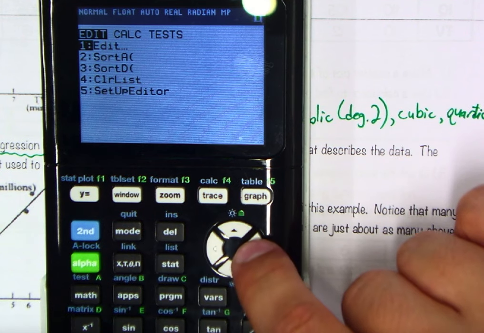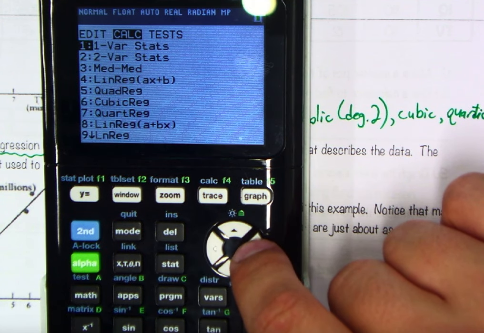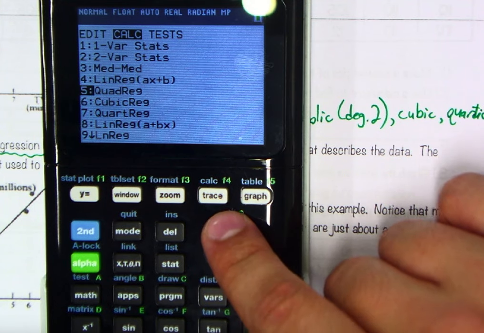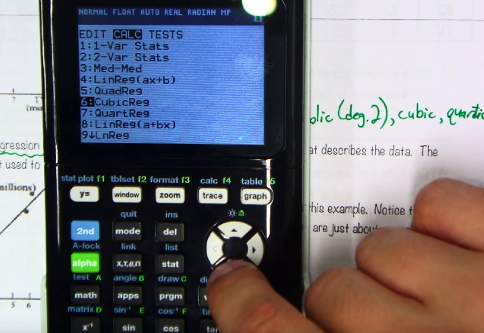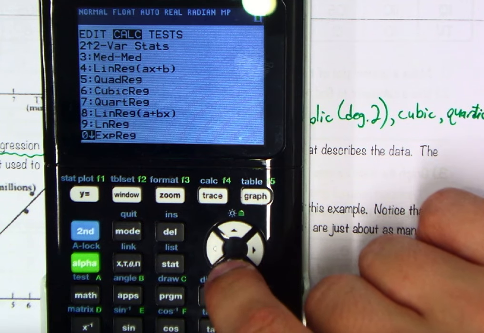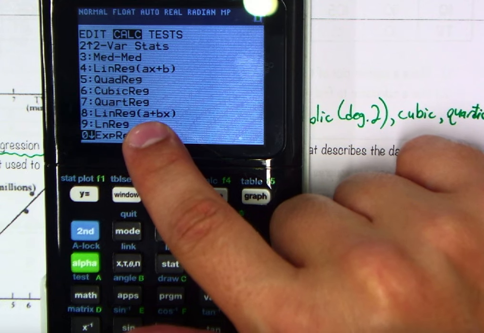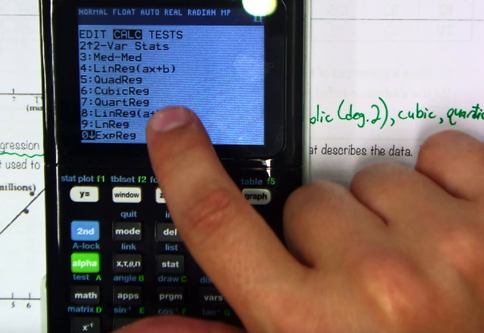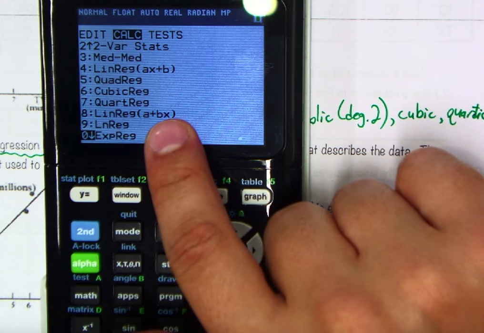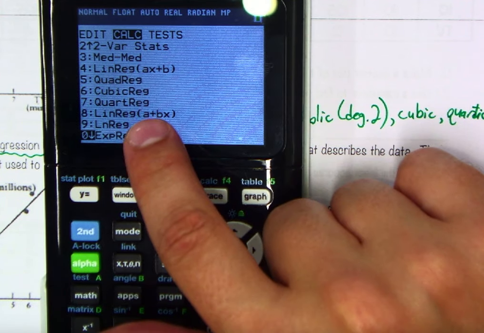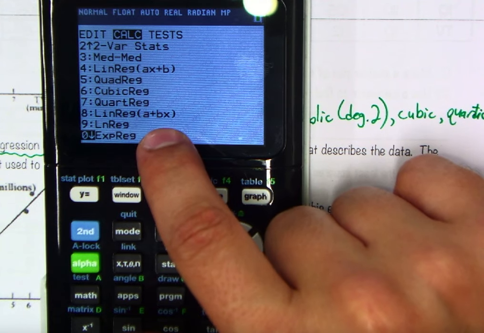Let's hit stat, and this time we're going to hit right and go over to calculate, and what you're going to notice here are there are lots of different options. We have linear regression, quadratic regression, cubic, quartic, I mean, so on and so forth, and in fact, another type of linear where the first term is your initial value, and the second will then be your slope times your y intercept, right? They call it a and b, but we know that to be m and b, and in this case, that would be b plus m. They're just defining it in a slightly different way, in the same way that on our applied problems, we talked about how we could reverse our terms, right?